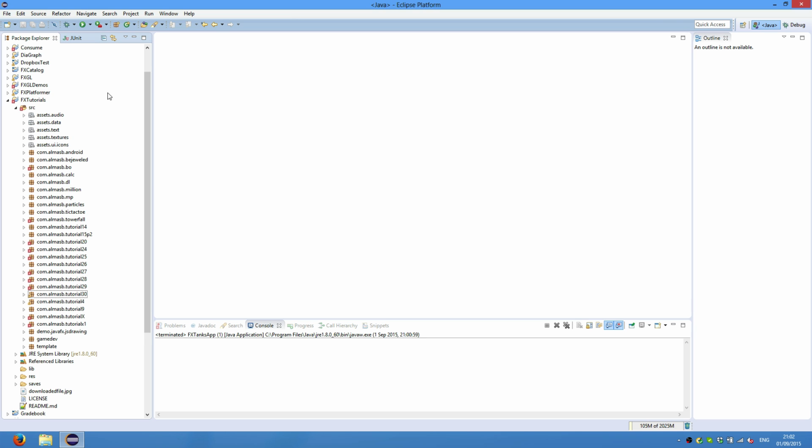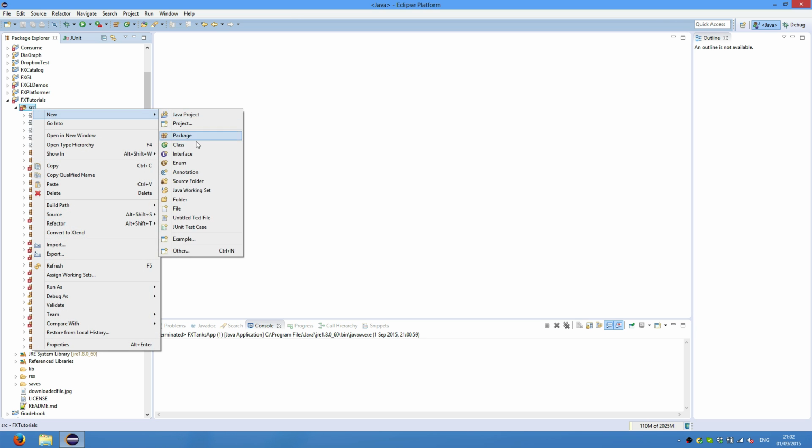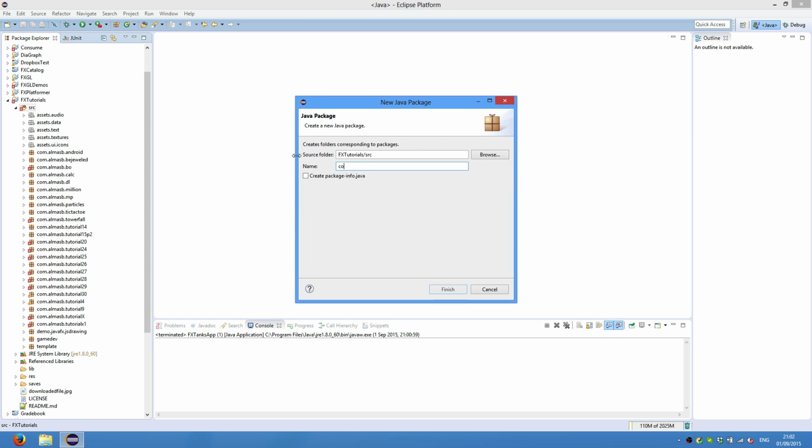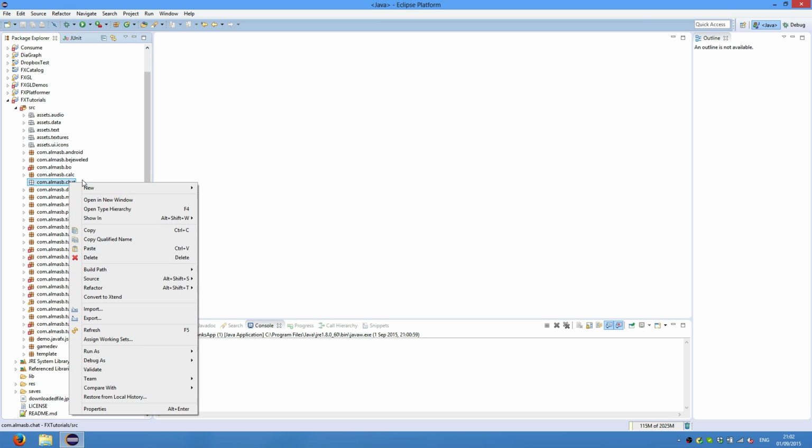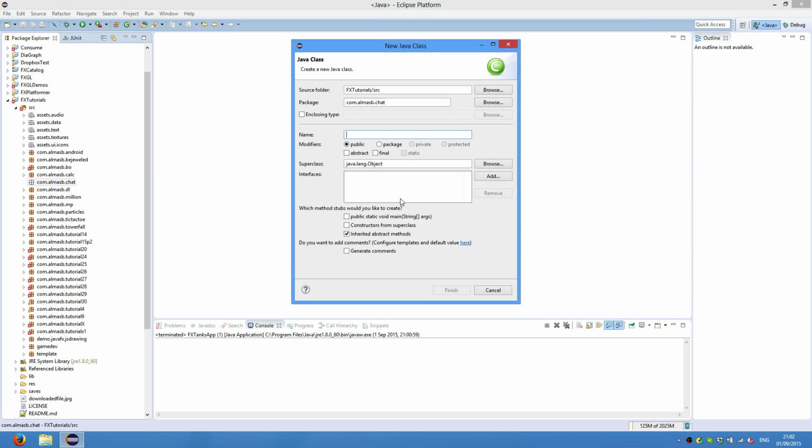Okay, so we'll start off by creating a new package and we'll call the package chat. And we'll create an entry point to the program, as we always do, ChatApp.